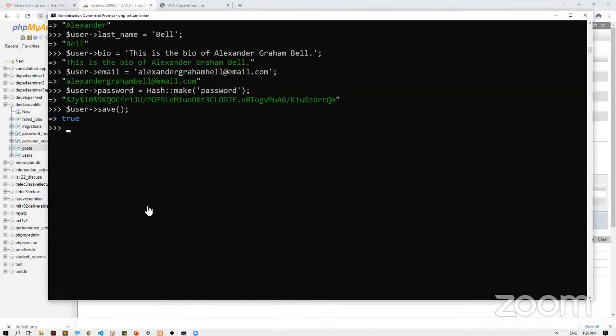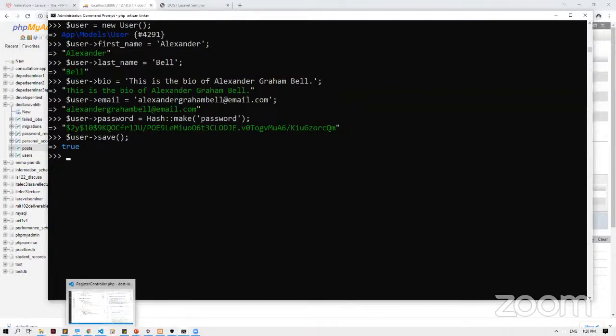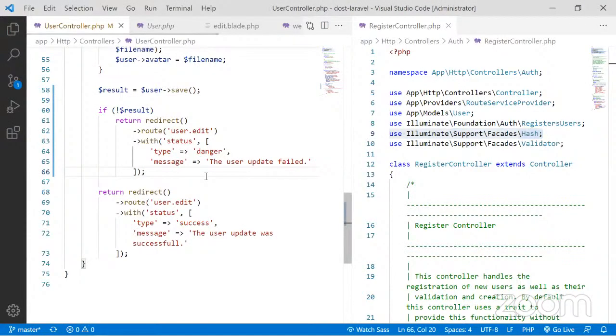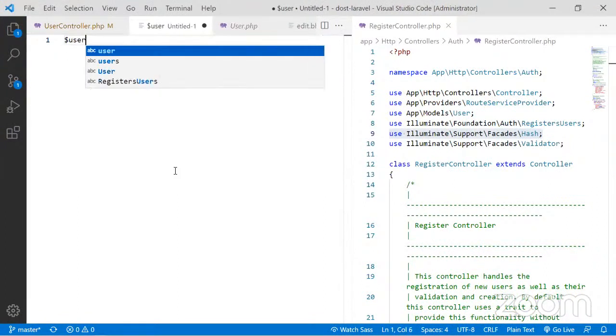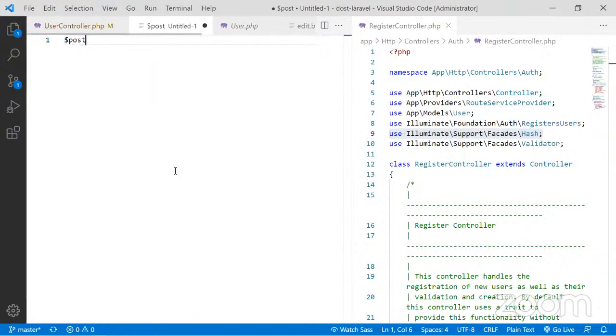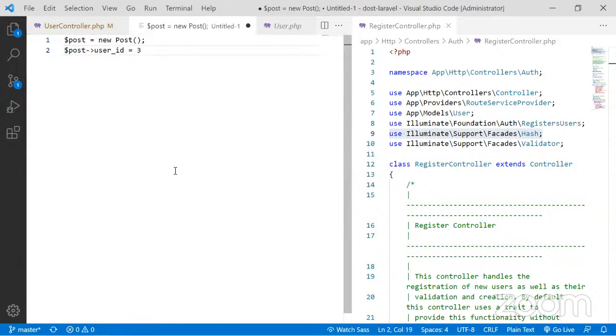And I think the fastest way to create that is in our text editor. So let's have post, new post. Then the post must have a user ID. So this is for the 3, or for Charles, or James Gosling.